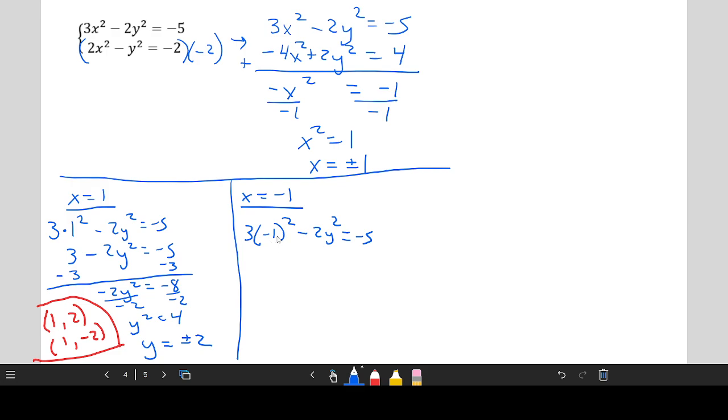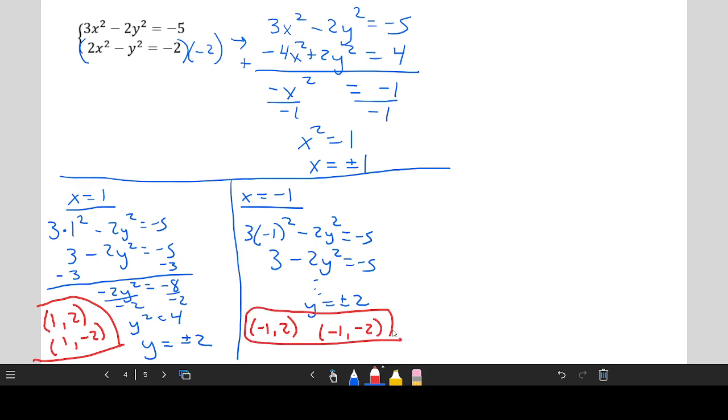And x was being squared, so we're multiplying -1 times itself, which gives us a positive. And so this is actually now going to give us the same equation, so the same y values that we had before, but still 2 additional solutions because we used a different x value. So we had 4 solutions for that one as well.